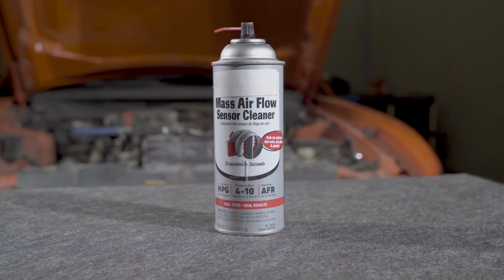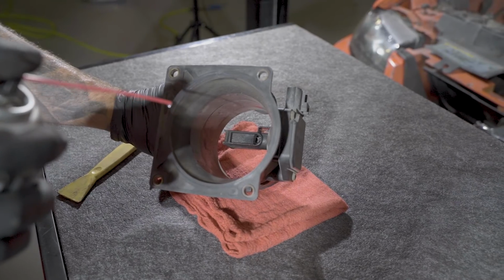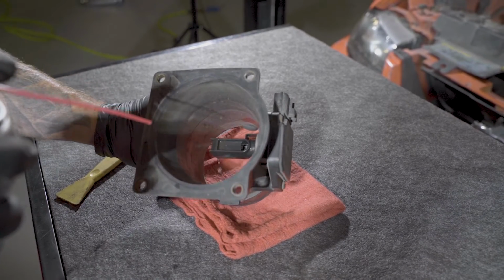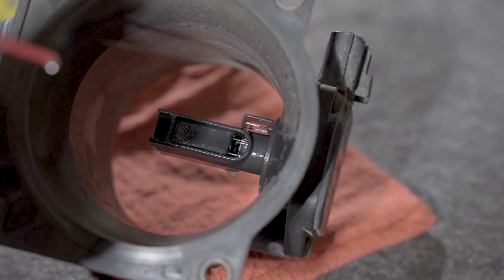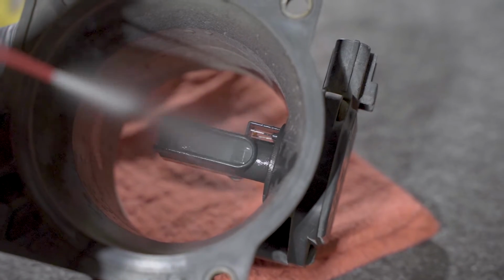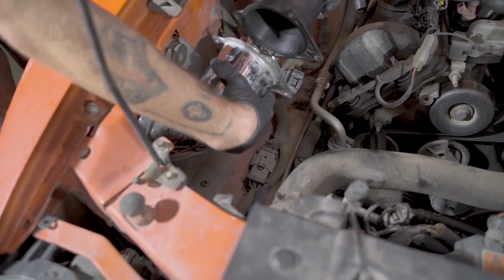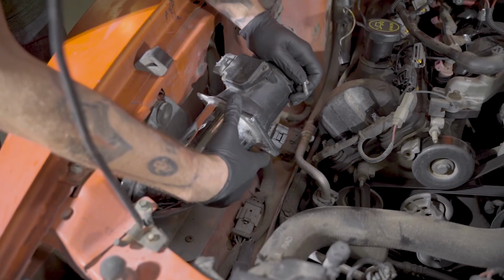Make sure you're using a standard off-the-shelf mass airflow cleaner from your local auto parts store. Spray 10 to 15 sprays of cleaner onto the sensor wires and the sensor hot plate. Make sure you clean this thoroughly. Make sure that the sensor is left to dry for a little while and that it's completely dry of any cleaner residue before you reassemble.